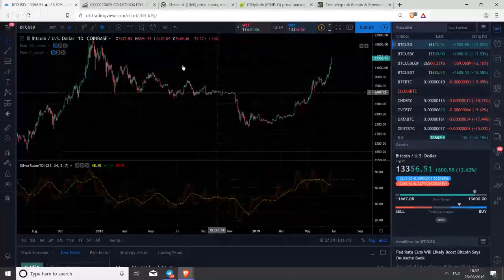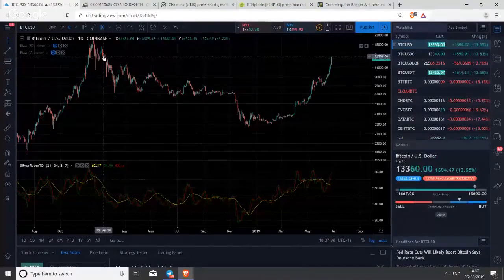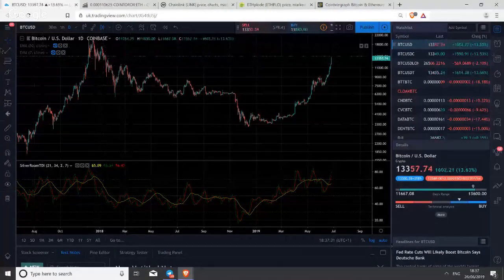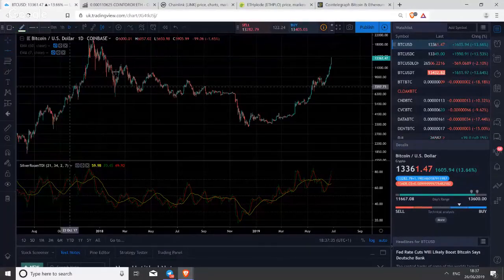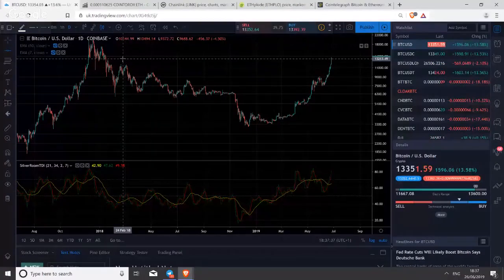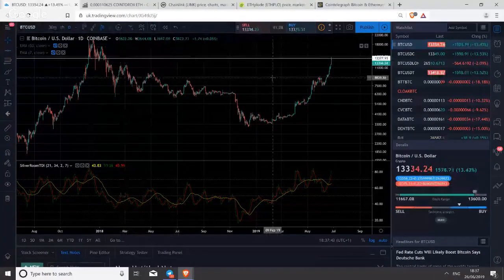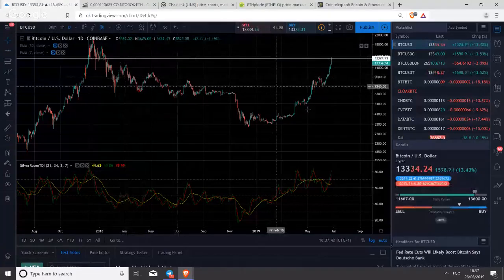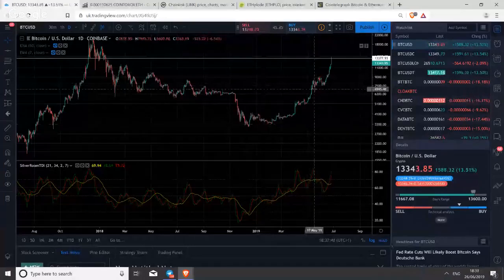At this point, we are at a significant resistance zone. That is the truth. That is worth bearing into account. We've reached this area of significant resistance, and we're pretty much bang on it. All right, okay. So a little bit more. I said earlier on in the stream, I'd want to see us close above 13,000. I would like to really see us close above 13,500.